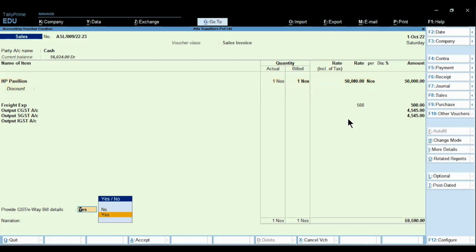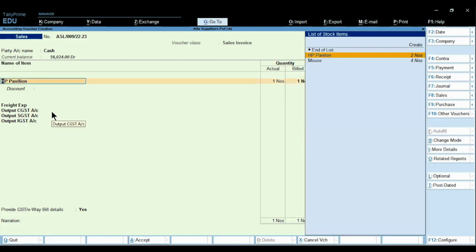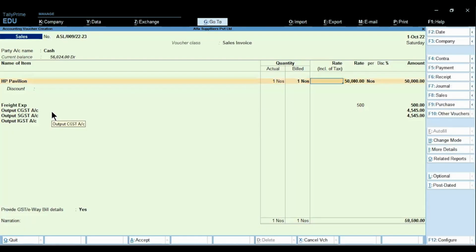See, it has calculated the freight charges. Okay, so let's press Ctrl+A. See, freight charges 500 rupees. 50,000 is the taxable amount. Along with that, 500 is the taxable amount.